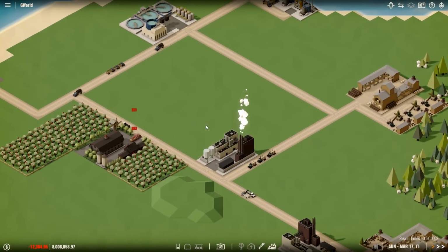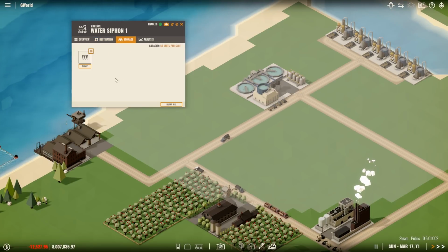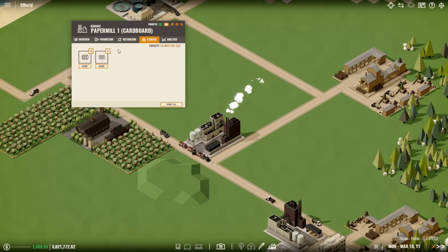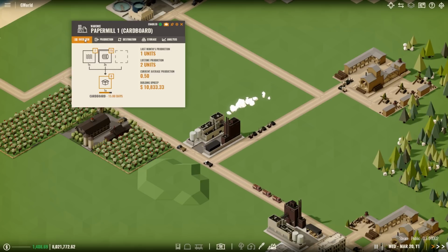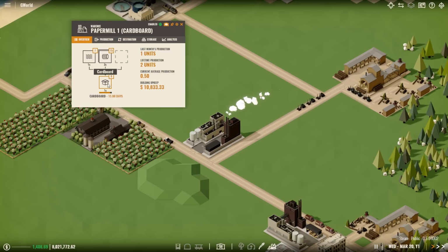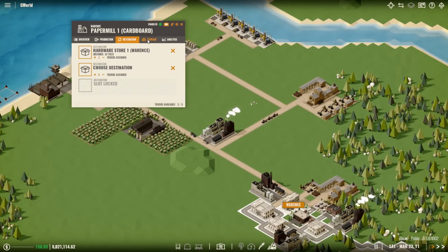So, can we build anything else? Well, the water siphon's okay. In terms of storage, you've got 16 water. That's fine, I guess. Paper mill storage, we've got wood and cardboard. Actually, it's not generating at a big rate. Not entirely sure about the generation. That cardboard is 15 days for one cardboard, so it's not great. So we're going to have a lot of stuff just sitting around.